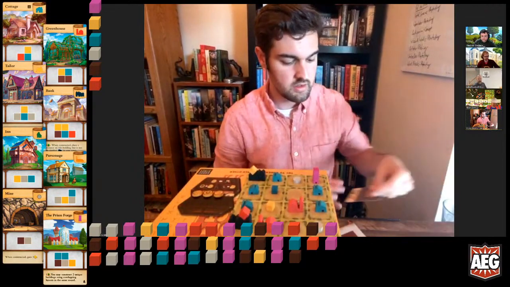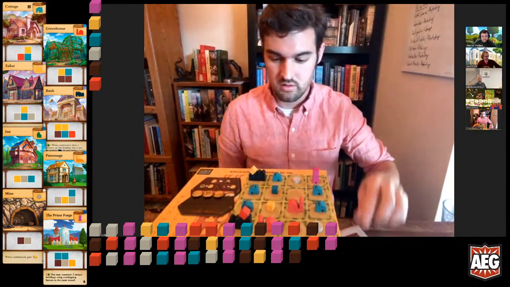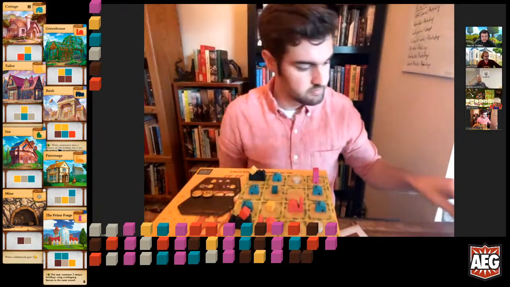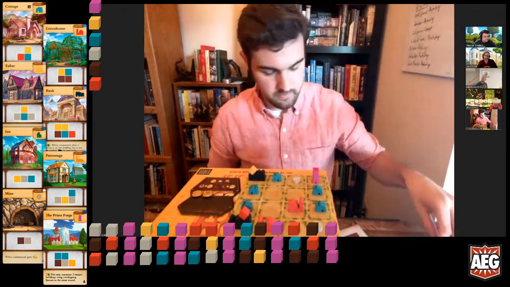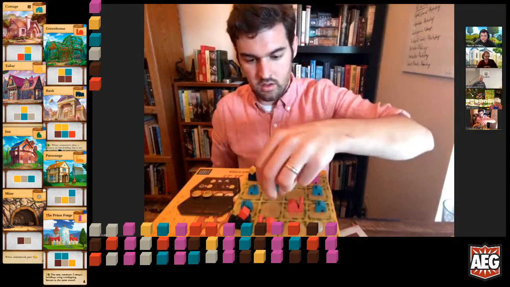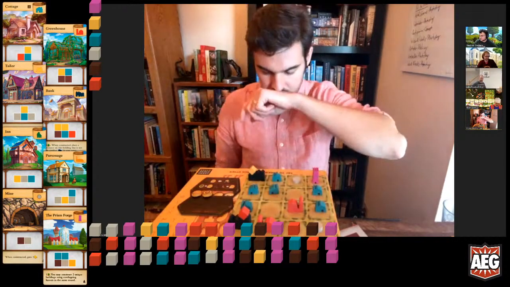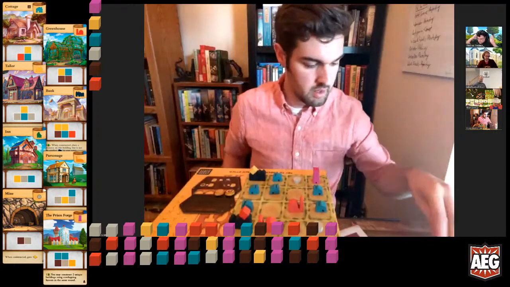Next up is... it's another wood. That's double another coin. Wood. And I will make a cottage here. Weirdly in the middle to end my board, effectively.